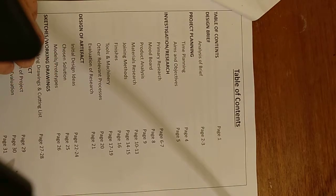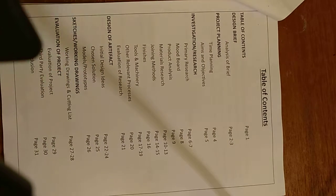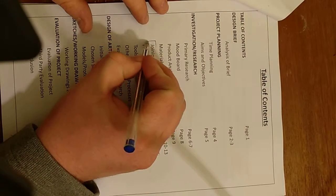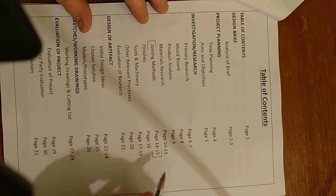Right, the other thing, table of contents, Micheal. Make sure that every page in that joins up exactly with what's inside in your portfolio. So make sure every single one of these numbers matches up. And one thing that I see on my template, joining methods, is missing. So you need to add them 2 pages in.